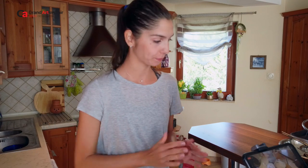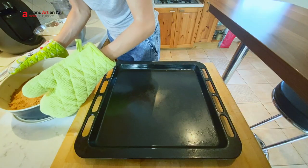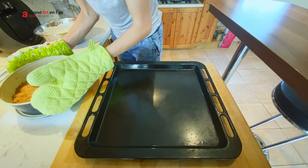I think it's good. So what I need is my base, and first we will need to make, I will show you what. So my base is ready, I'm going to take it out. Here it is. Nice and smells good. Now, because it's hot, if you have time, let it chill so it's not hot, but now I want to show it. So what is the next?